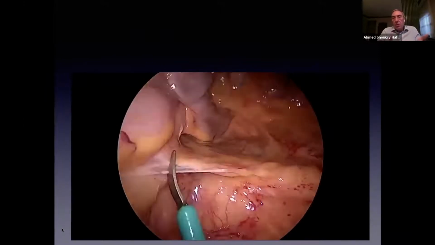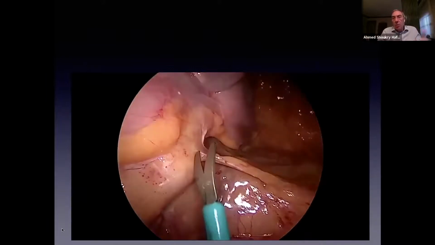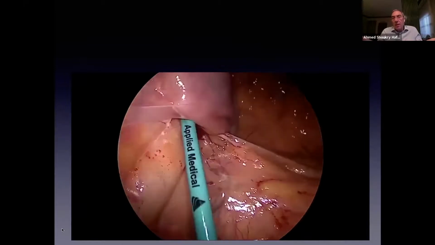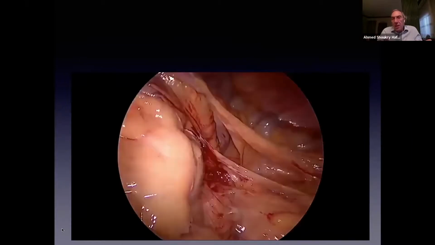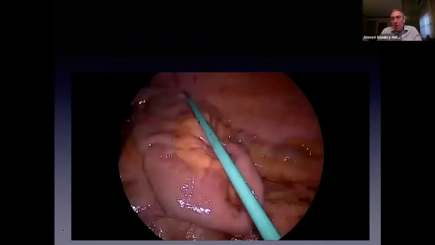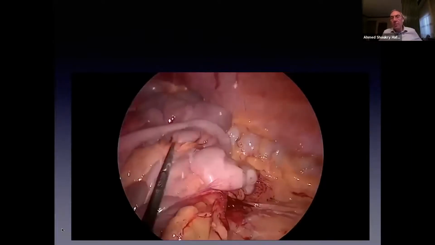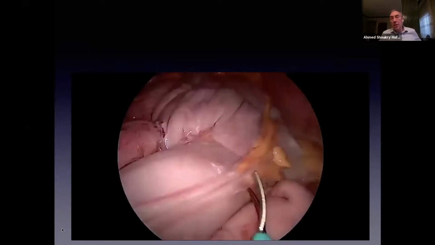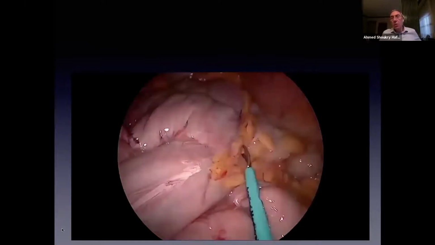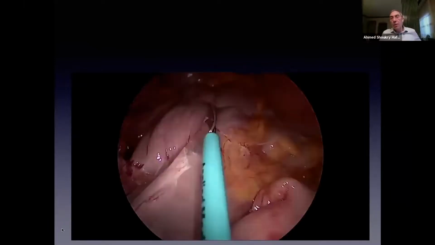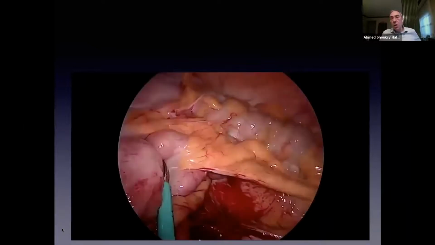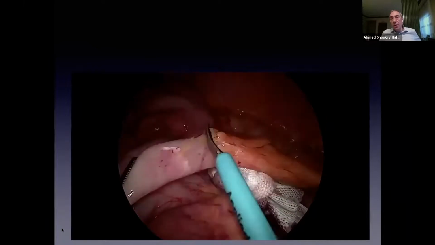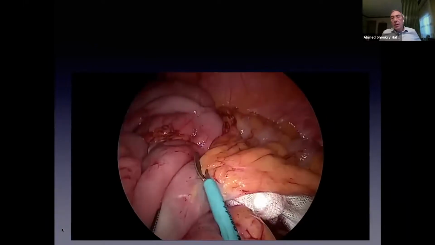And what we're trying to do here is lift the whole small bowel away from the mesentery of the colon. The trick here is that we really don't know where the mesentery of the small bowel is and where the mesentery of the colon is, and you can end up injuring or devascularizing colonic segments. These are the segments that you need to mobilize to reach down to the pelvic floor, as the patient has a very low rectal tumor. So it was really a tough dissection and really very risky.